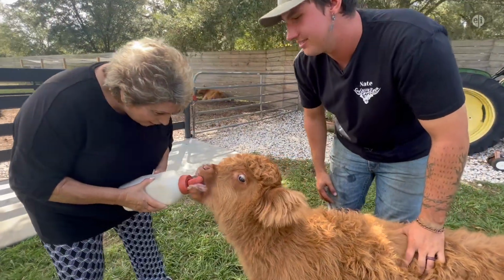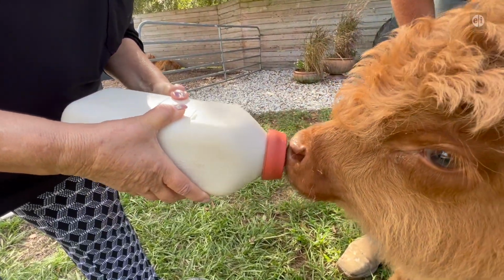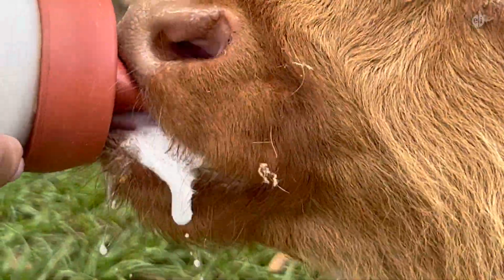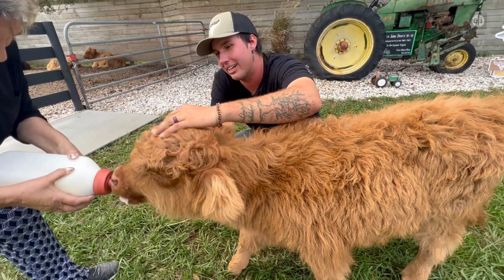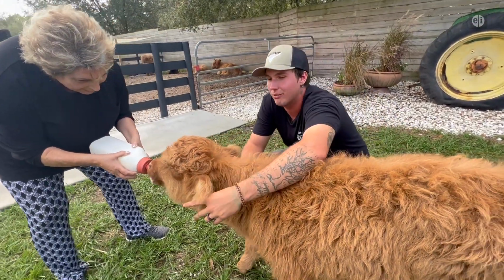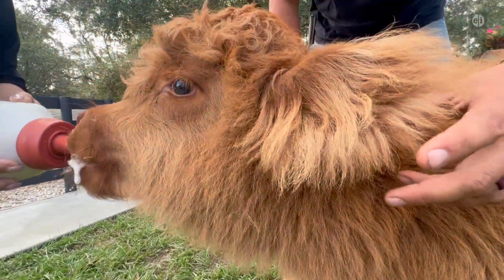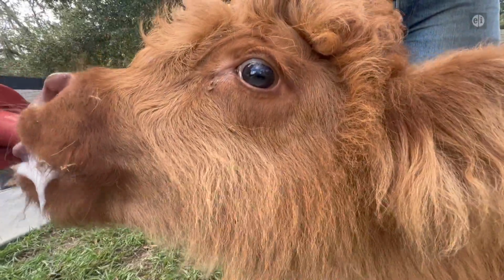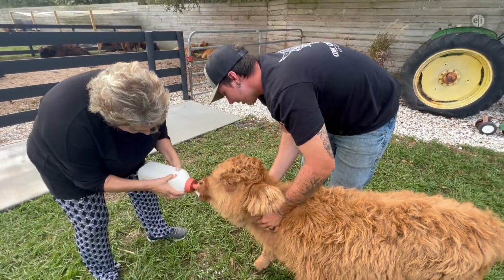Well, hi. If you want an animal that you actually get to be really hands-on with and take care of, Highlands are perfect for it. There's a lot more involved with these guys than your typical cows, and that's been a big draw for people lately. Their dowdy, which is this wonderful hairdo right here on the front of the head. And one of my favorite parts is actually the hair floofs underneath her ears. As she gets bigger, those will drape down from her ears and they help keep flies away. She has a meticulous routine for those lashes. She gets asked about them a lot by some of the ladies who come out to the farm.